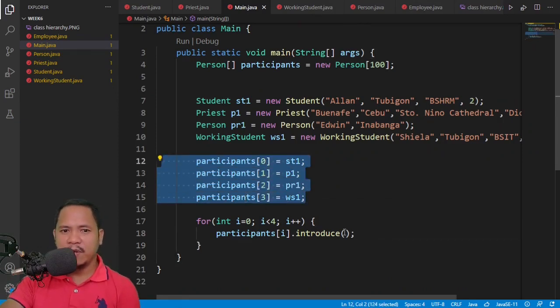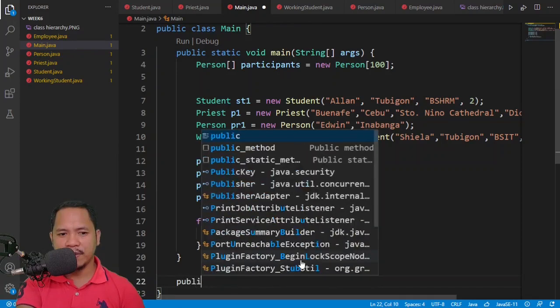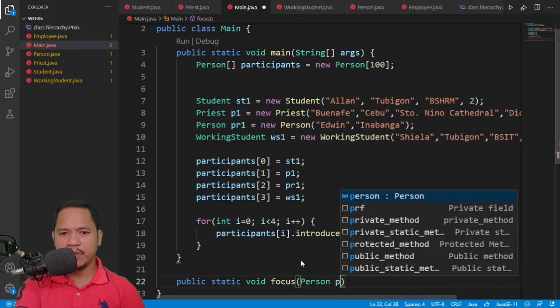Now, you can also apply the power of polymorphism on parameters. Say, for example, we are going to have a method here, or a function, public static void focus, and here we are going to have a person.